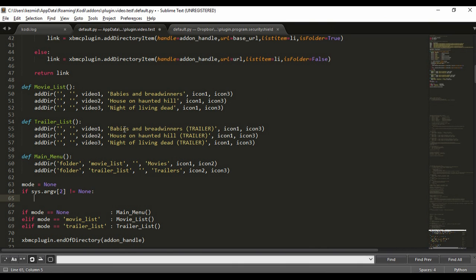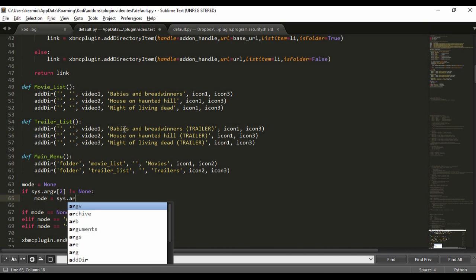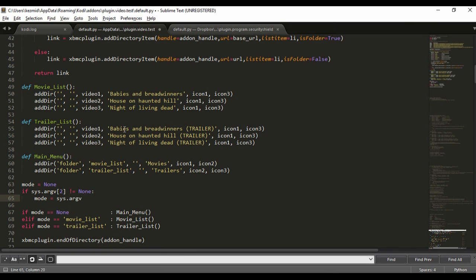So let's do mode equals system argument 2, and we're going to split that. So dot split, and that's going to create a new list.